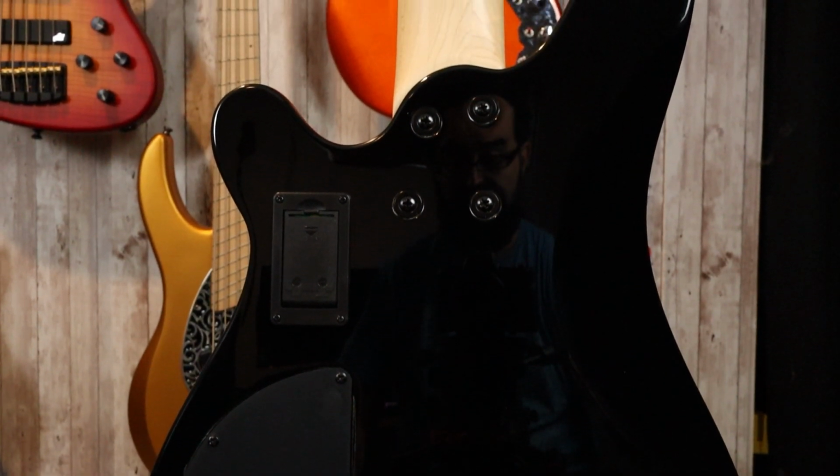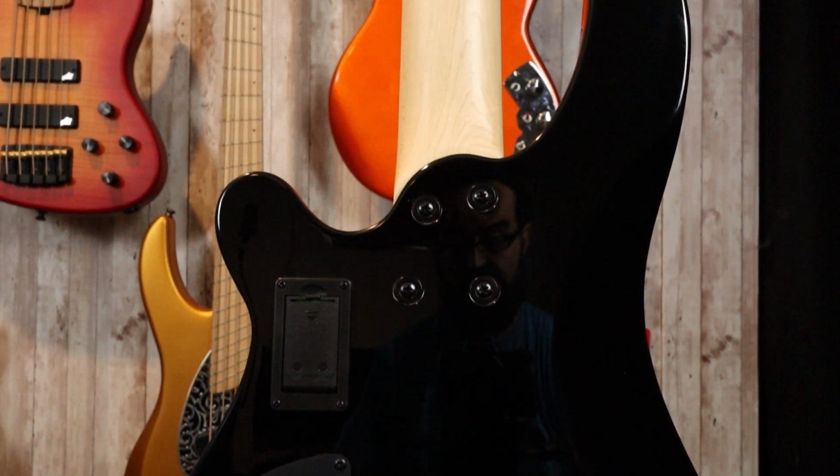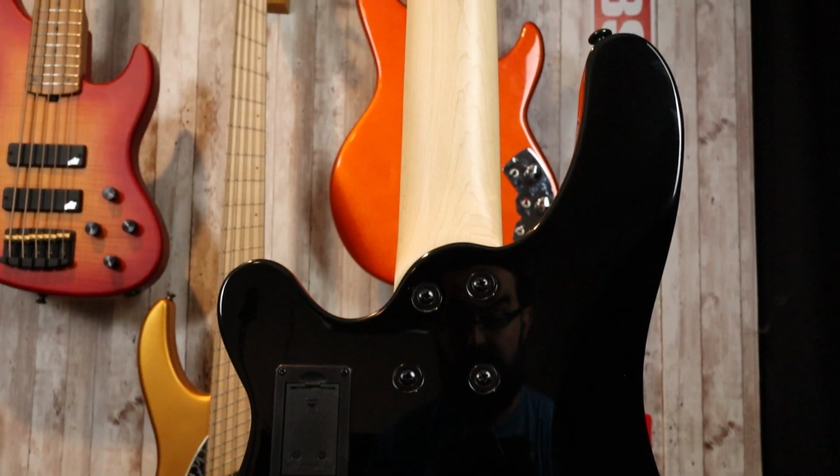Now let's go ahead and turn this bass around. Around back, we see the medium-sized control cavity as well as the battery door for the 9-volt battery and the 4-screw neck attachment. These are 4 offset screws, so it's not like a Fender style, but the heel on the body is squared off. It isn't contoured in any way other than rounded off a bit. And the neck is really smooth where the body meets the neck. It's a very nice transition.